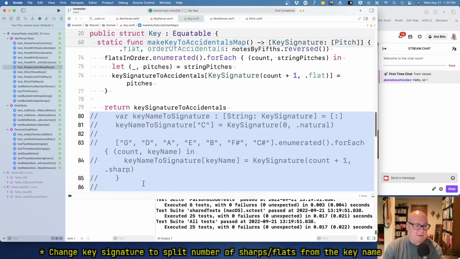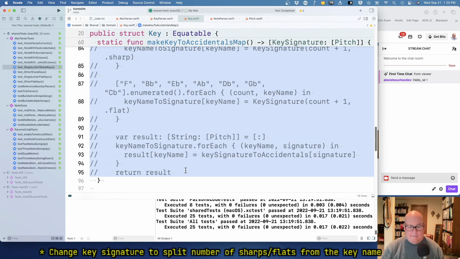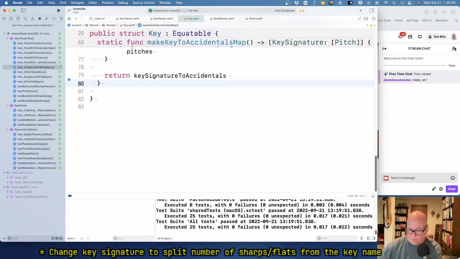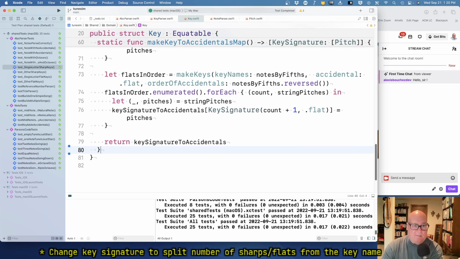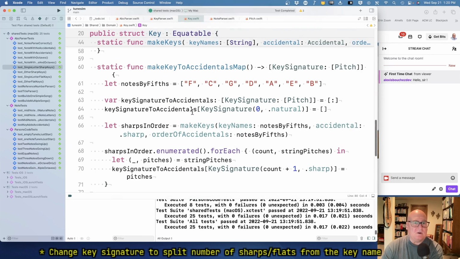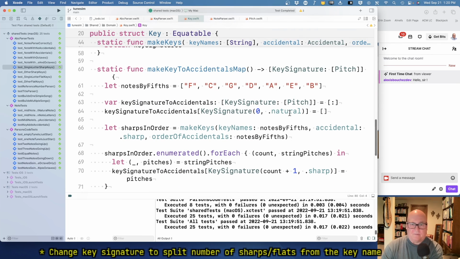Okay, we don't need this anymore. Okay, so it's producing the right map from 0 to 7 sharps or flats. Okay, 0 you have to say natural, but all right.